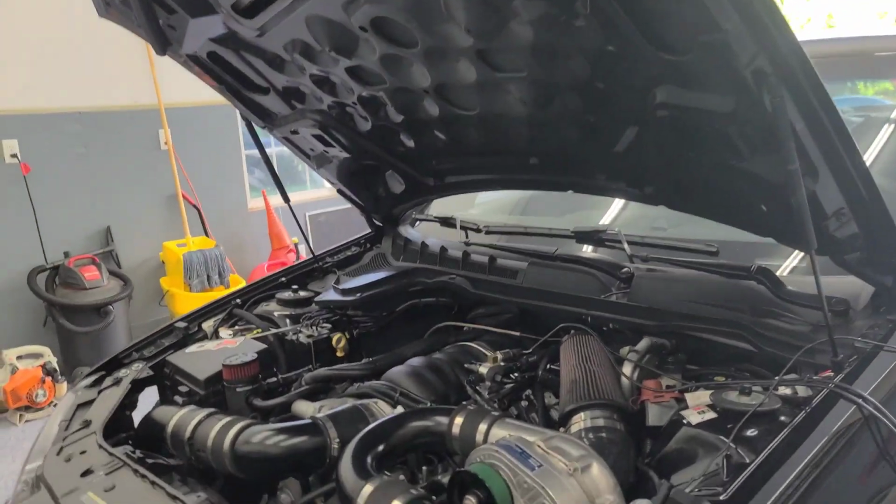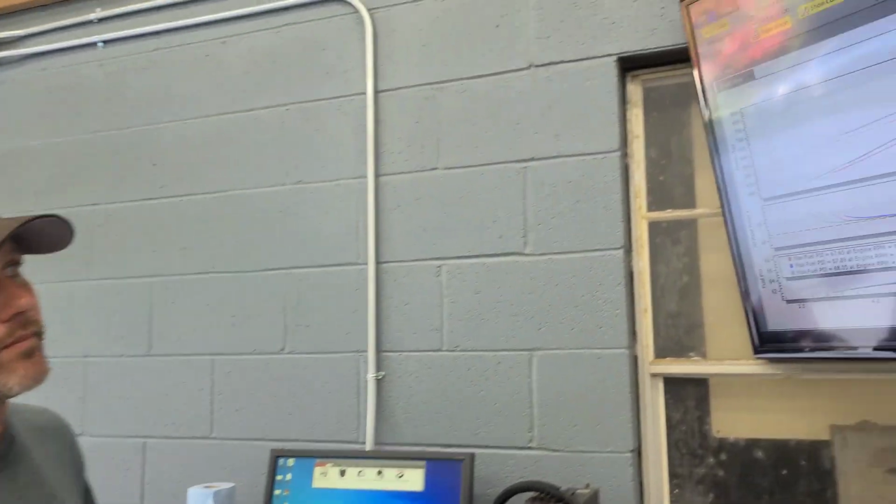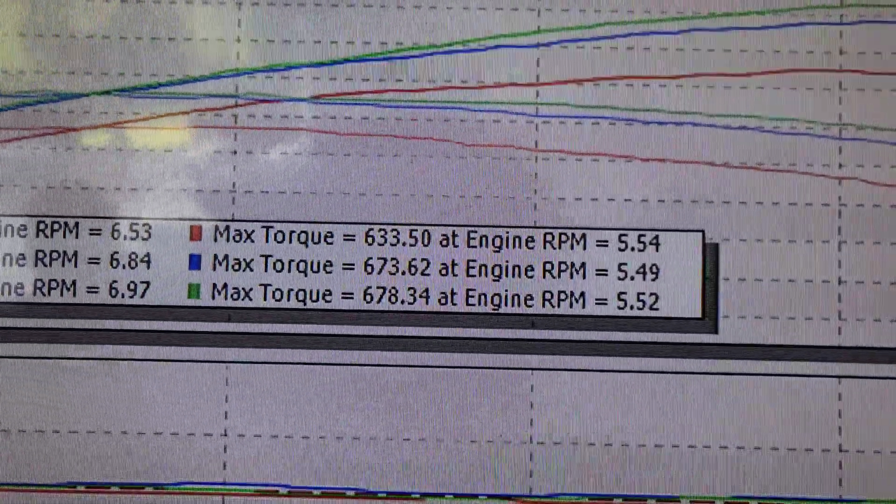Yep, when you pull the filter, because this filter is not the biggest thing around. You pull that, and we did gain a little bit, but we didn't gain any boost, though. Right. It just gained a little power. Okay, so that's not, I didn't think about that. She's getting air, you know, it's getting air. And we pulled the filter, we made 823, 678.